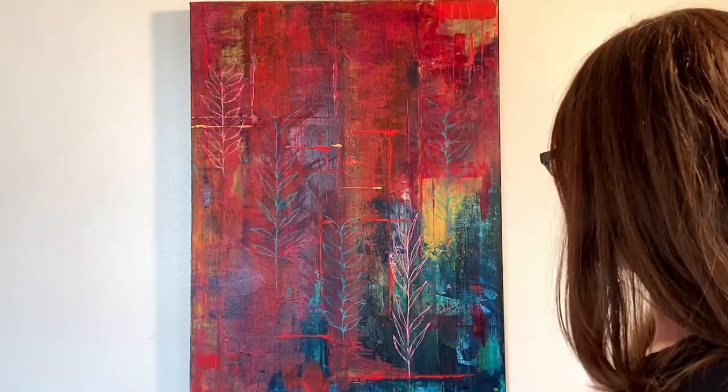Okay guys, this is where I decided to stop. I went in and did a little more of the gel pen work, and I went around the edges with my black paint that I typically finish my paintings with. I'll do that at any point during the painting. Sometimes it just gives me a little more of an idea of what the finished piece is going to look like. It looks a little more polished. And I think this is a really natural place to stop this video and make it a part one.